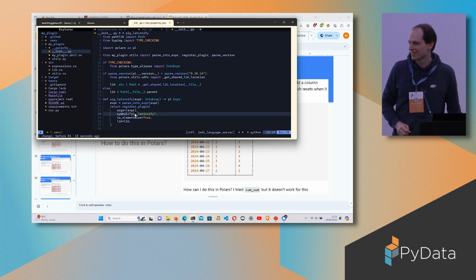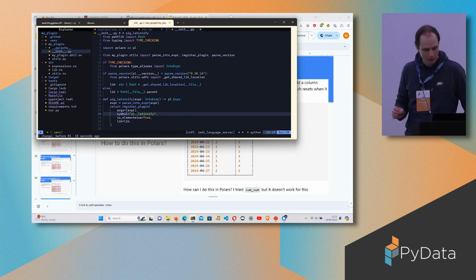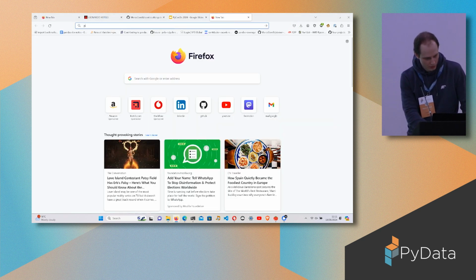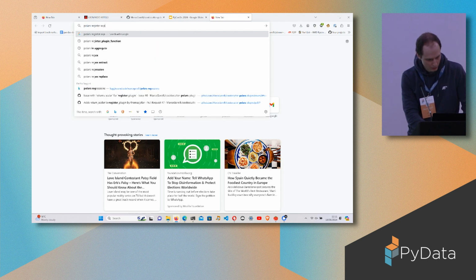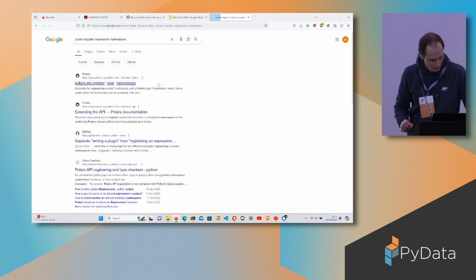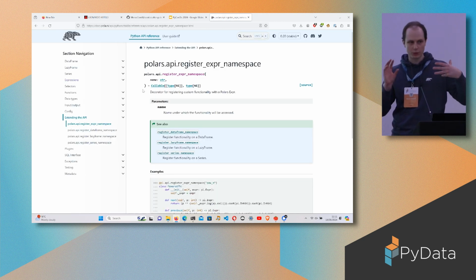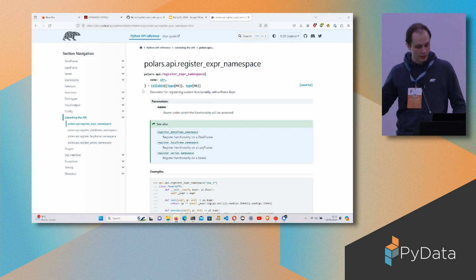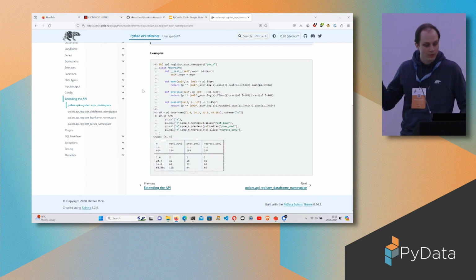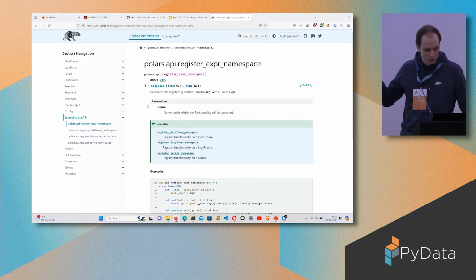Yes, Marco, wonderful. Is it also possible to let the plugin at this point register an expression namespace so that you can use it as a method instead of a function? Yes, so I like to separate out the two concepts. I like to register the concepts because it's one thing to define a plugin, which is a function which can produce an expression. And it's another thing to register a function as an expression namespace. So there is a functionality to do that in Polars.